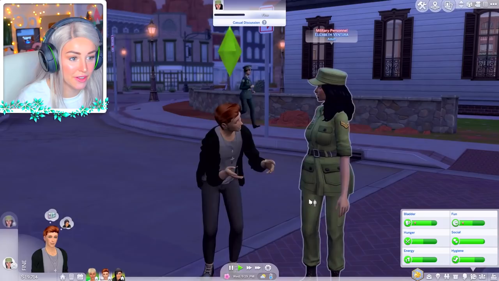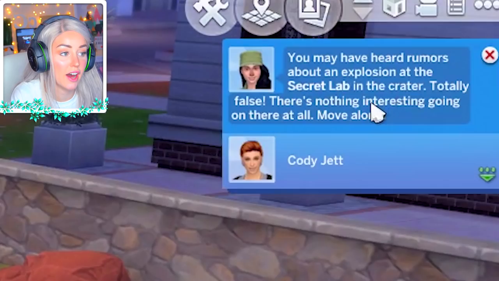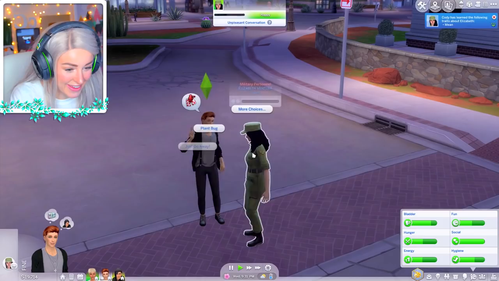Elizabeth Ventura. You may have heard the rumors about an explosion at the secret lab in a crater. Totally false. There's nothing interesting going there. Move along.